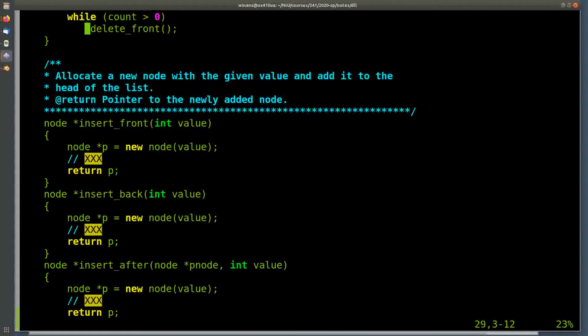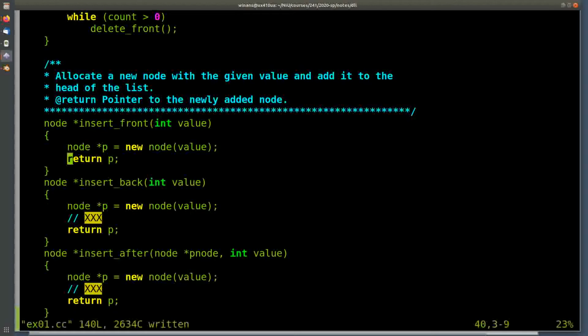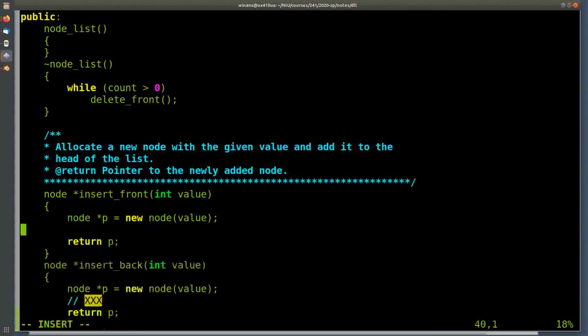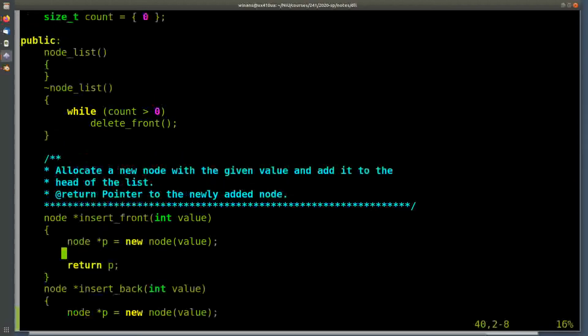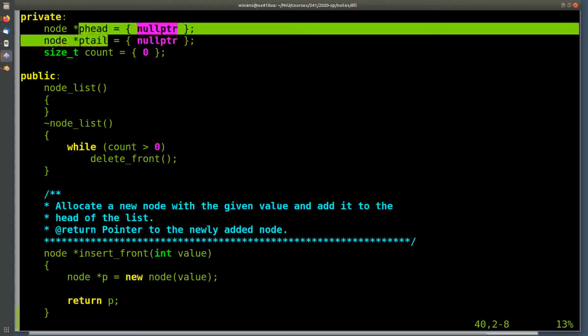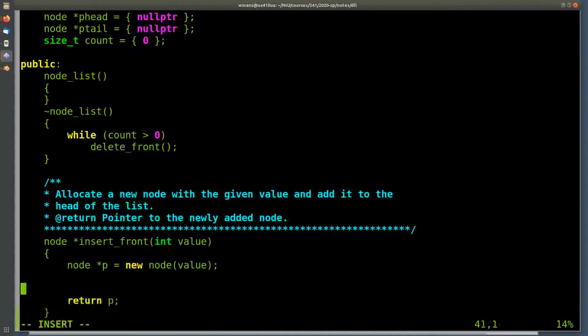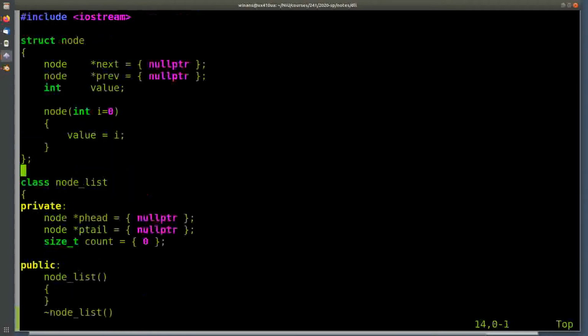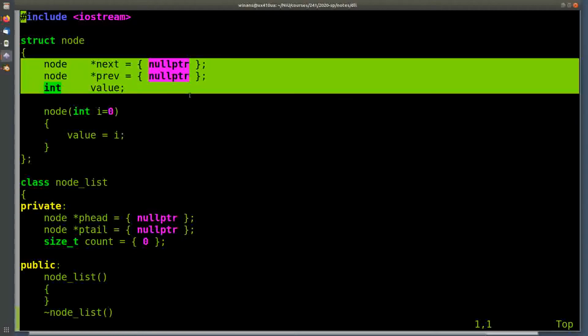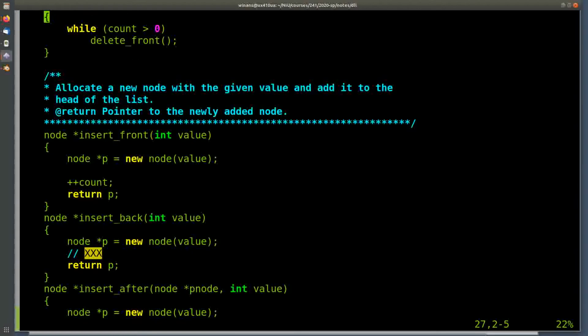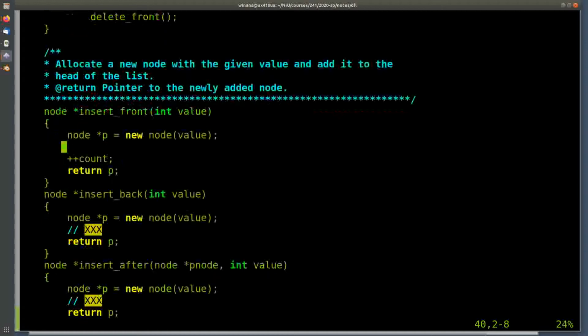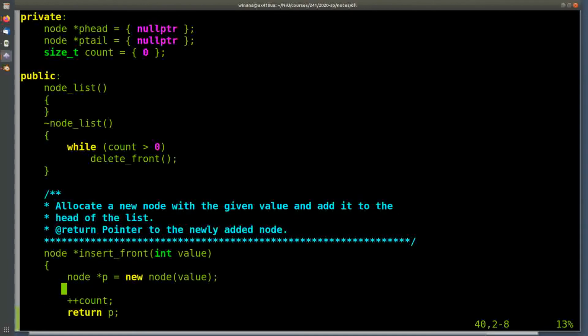What does it mean to insert a new node in the front of the list, right? Okay, here we go. We have a new node, and we've got all the front and head and tail pointers and all that stuff up here. So what are we going to do? Among other things, we're going to add 1 to the count, okay? We've created a new node. New nodes are initialized, okay? So we don't have to worry about setting all the pointers to null or anything like that. What are we going to do here? We know we're going to be the new front of the list.